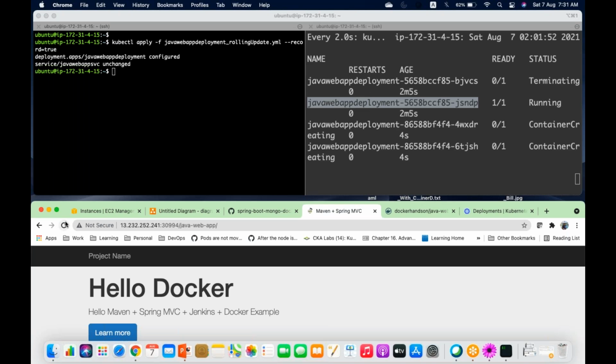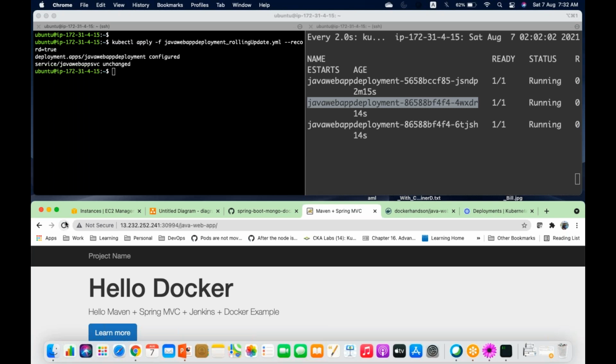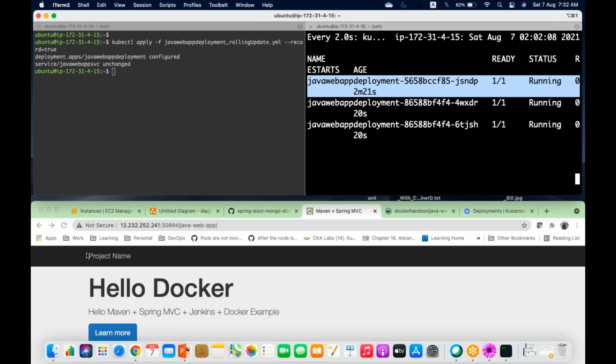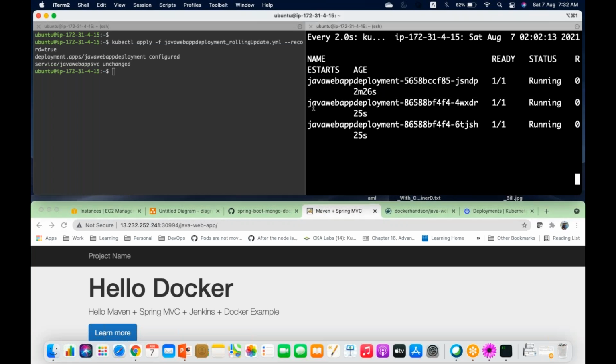If you observe the other side, do you see one of the old pods is still running? Max unavailable is 1. So one pod went down, but do you see one more pod is still running? One of the old pods is still running. This one, you see? And these two are the latest pods, latest version.